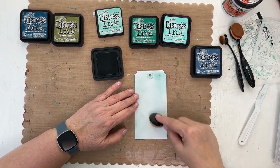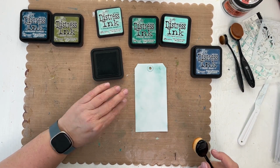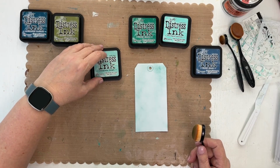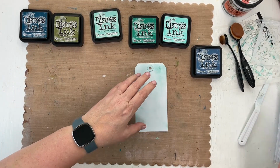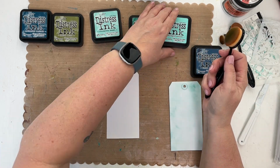So I got this a little inky. I'm going to do another one in a lighter color while we're still doing lighter colors.